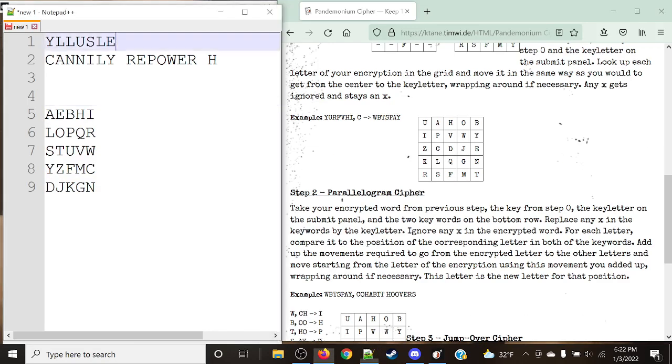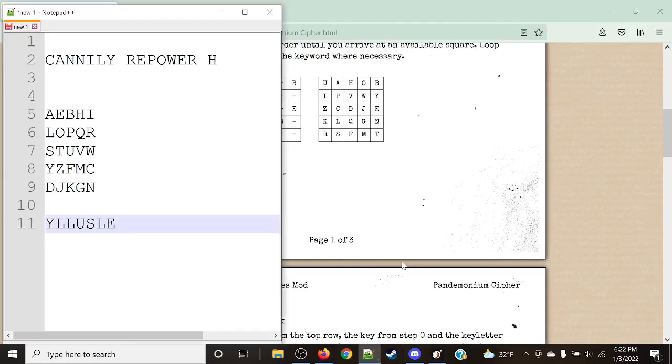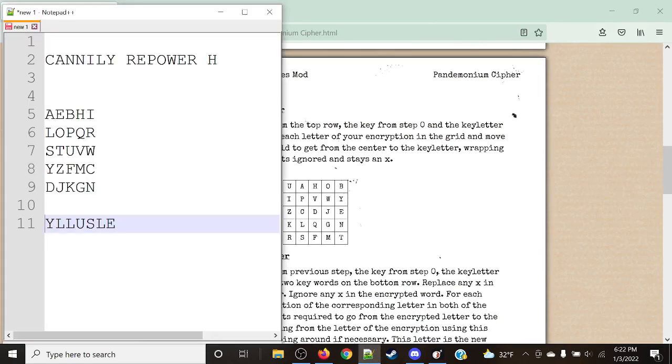So now, let's take down our encrypted word here, bring U down, and we're going to do our first step right here. So we're going to do the global offset cipher. So from the center, how do we get to Hotel? So from the center, we're going to be moving up, right to Hotel, and that's what we're going to be doing for each of these letters here.